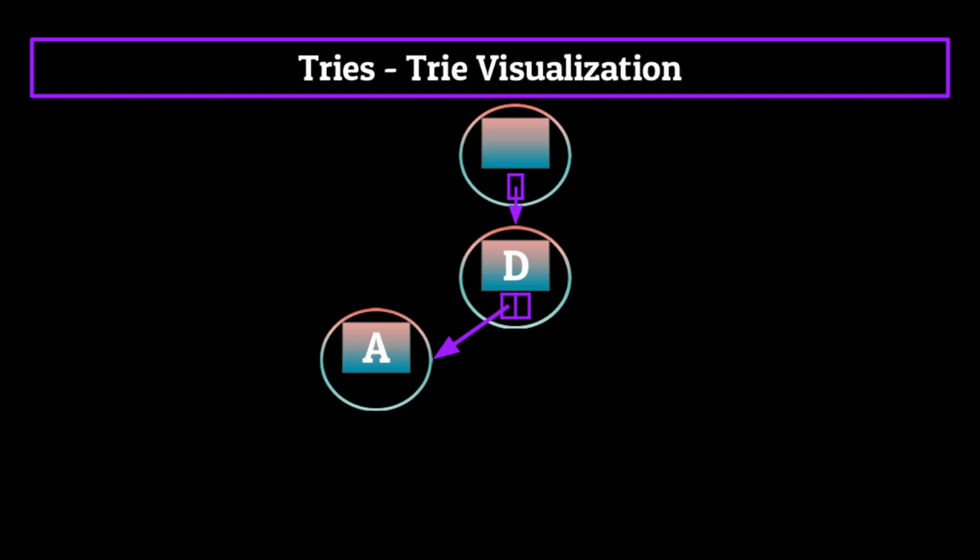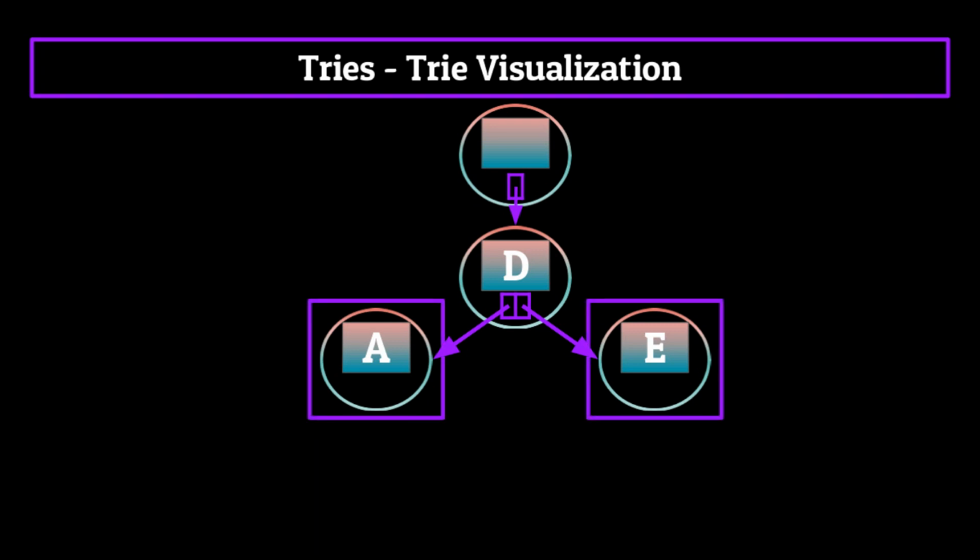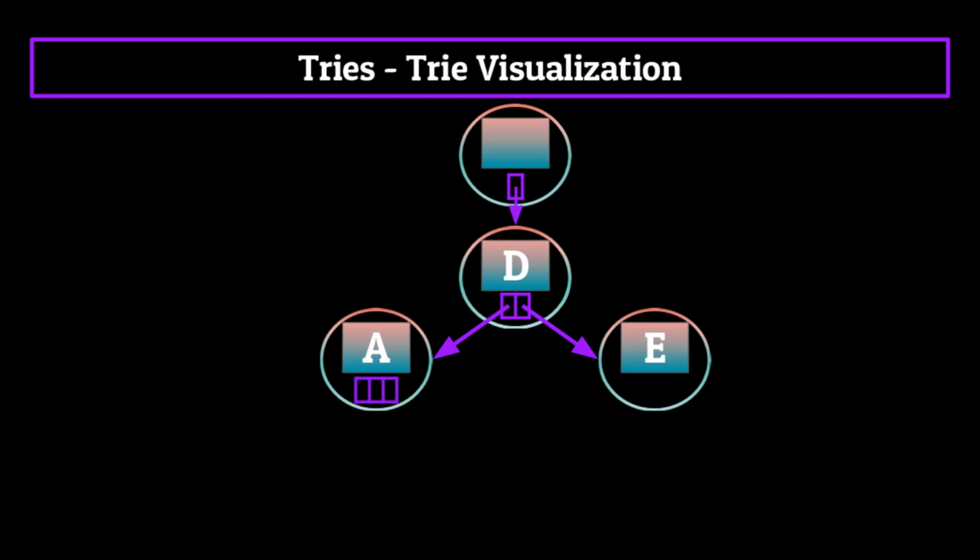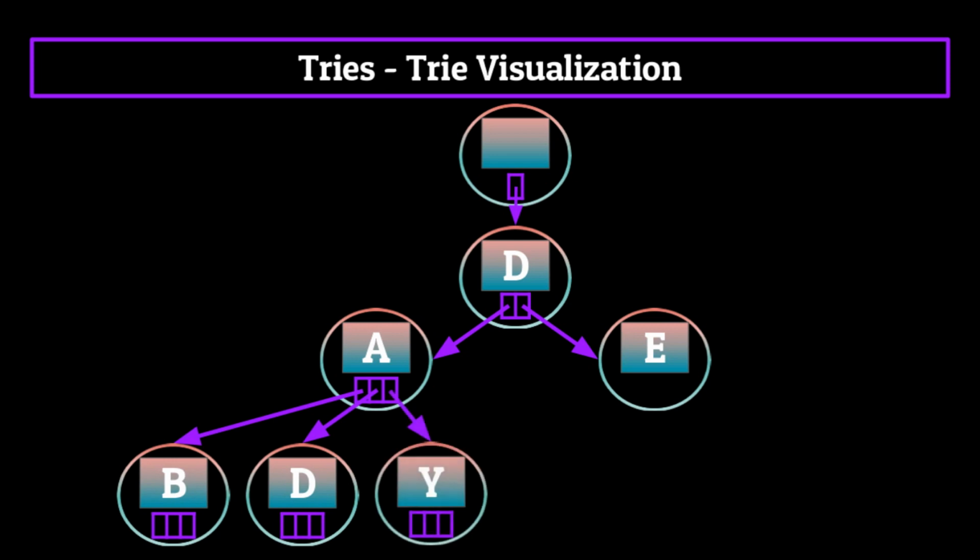But that is a lot to visualize. So for now, let's just put up on the screen two nodes that this first D node would point towards. More specifically, the node we've already added, the A node, as well as the E node. Now to continue building our trie, we would simply repeat this process for all of the nodes that this D node points towards. So we'd store pointers in the A node which would point towards characters in the English alphabet that serve as the first three characters of a word in the English dictionary. So you'd have a B, a D, a Y, and many more nodes as well, but we're just going to stick with those three for now.